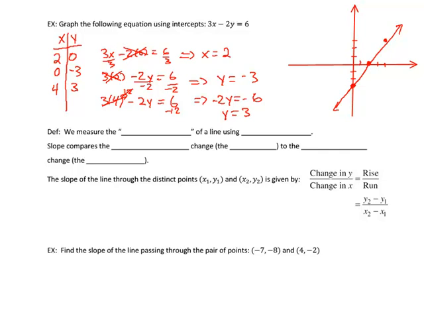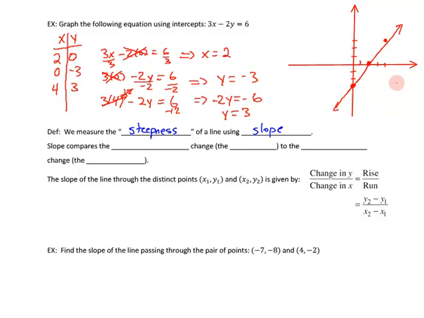All right. Now let's talk a little bit about properties that lines have. First of all, every line has some property known as slope. We measure the steepness of a line using the concept of slope. How steep the line is as you go from left to right. The steeper it is, the higher the slope.